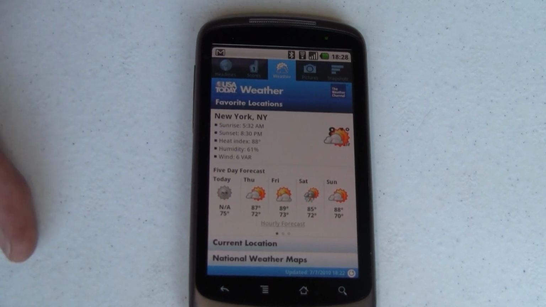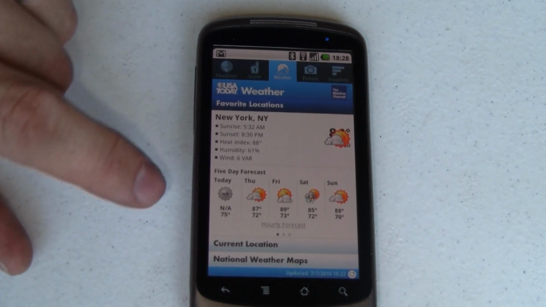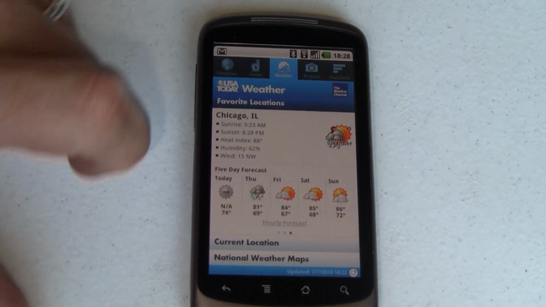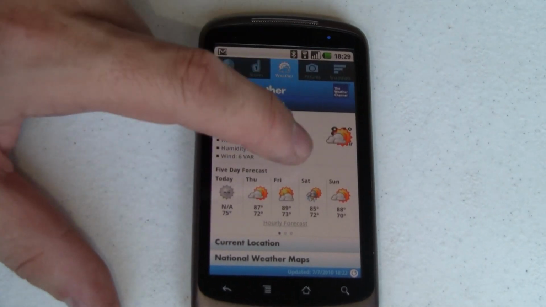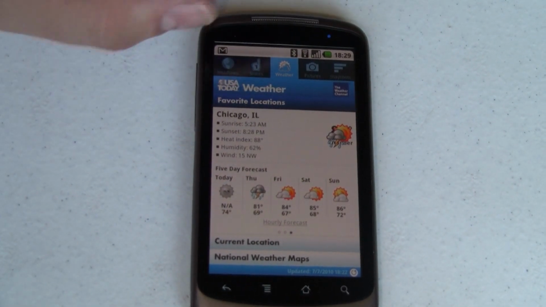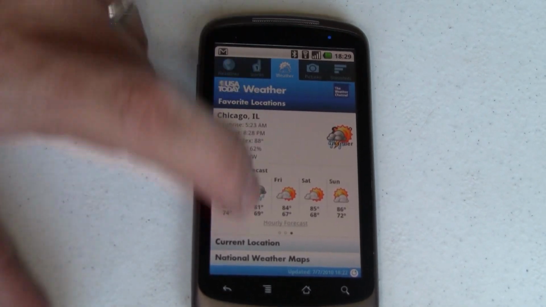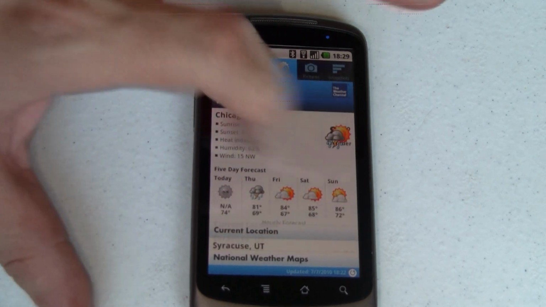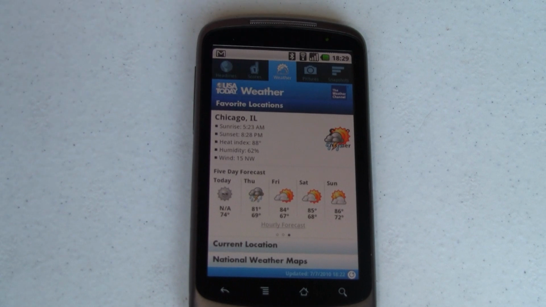And this has one more navigation technique, I guess is the best word for it, that I'd like to show you. We're looking at New York's weather, but you see these three little dots down here? I can scroll over and the dots change position so I know what screen I'm on. I know where I am in relation to the other data. So I can go through my tabs, I can go through my submenus, I can go through my slider or my accordion panels, and I can even go side to side. And it's all very intuitive and very quick and very fluid.